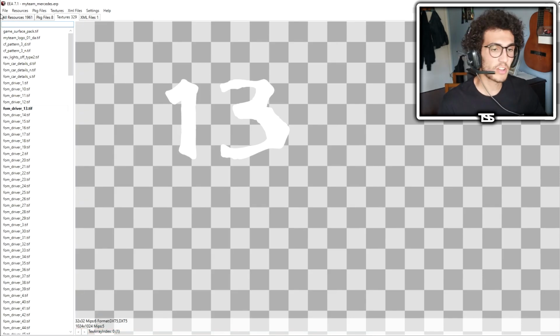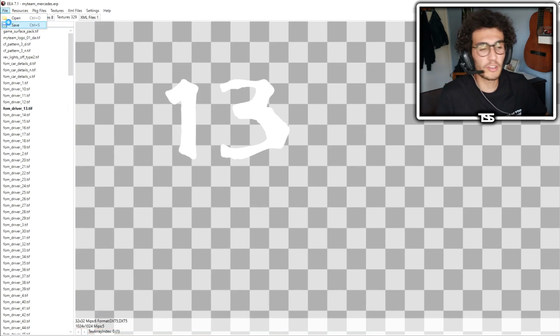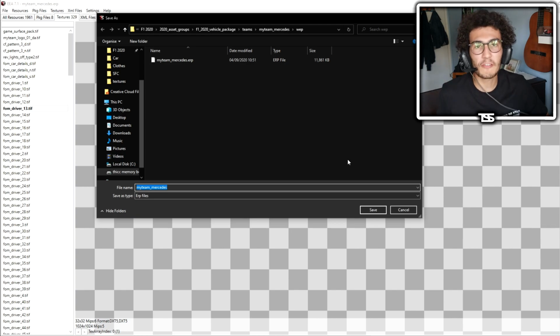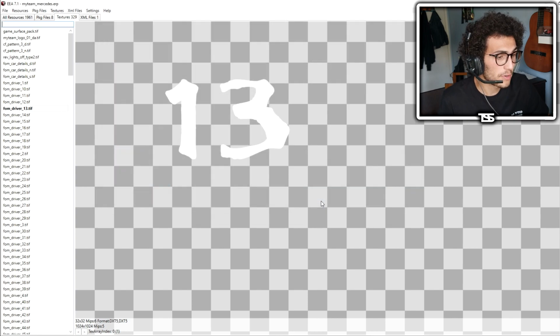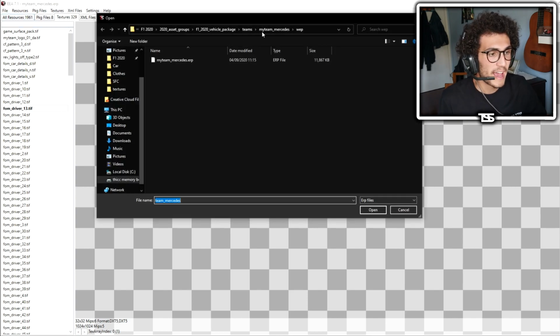So now the livery is installed in the My Team Mercedes, which means if you click on the Mercedes, this livery will appear. However, if you click on the other engines when you're choosing your power unit, it's not going to appear. So we're going to click on save and replace, and the car livery is already installed. So now let's go to the clothes.